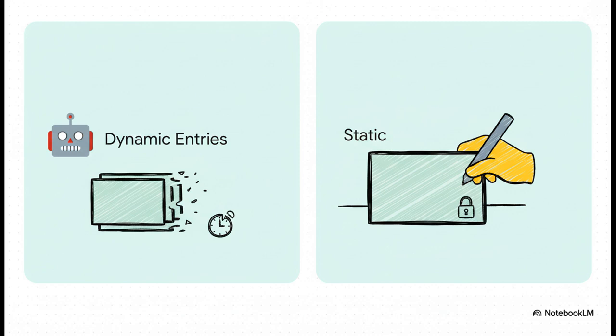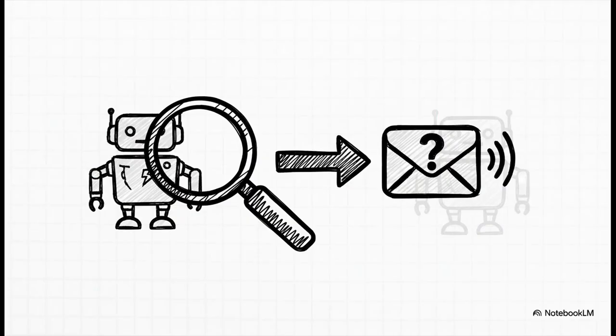Then, on the right, you have static entries. These are the opposite. They're put in manually by a person, they're permanent, and they're usually reserved for really important things, like servers that never move. For our purposes today, we're going to focus almost entirely on those dynamic entries, because honestly, that's how your network runs about 99% of the time. It's this beautiful, automatic, self-managing system that all revolves around something called an ARP request.